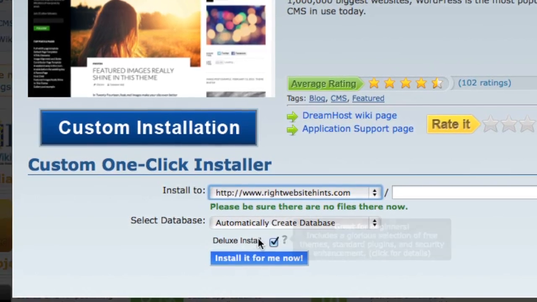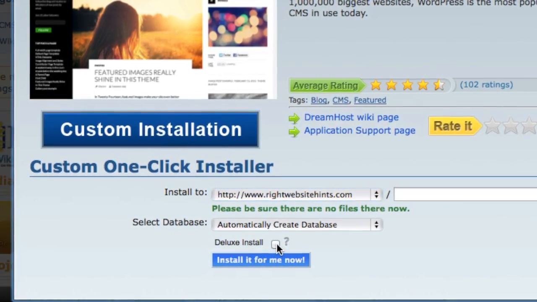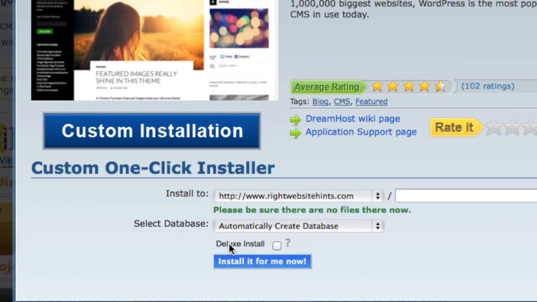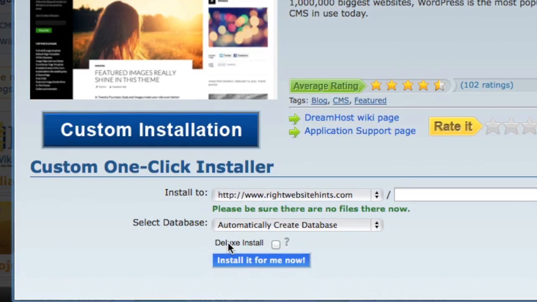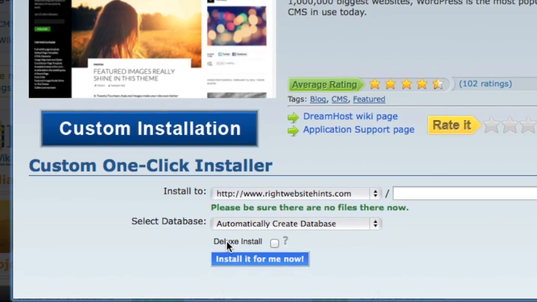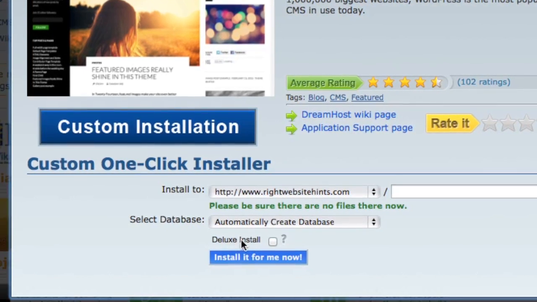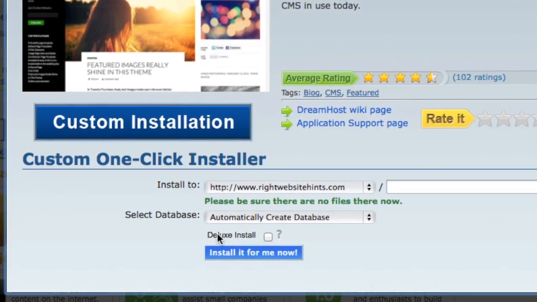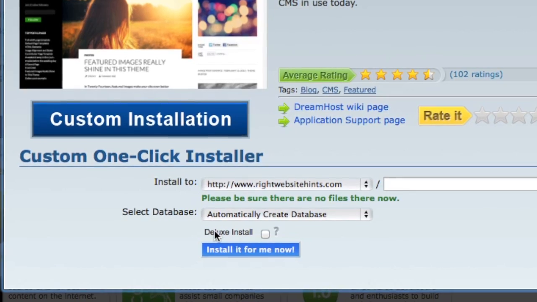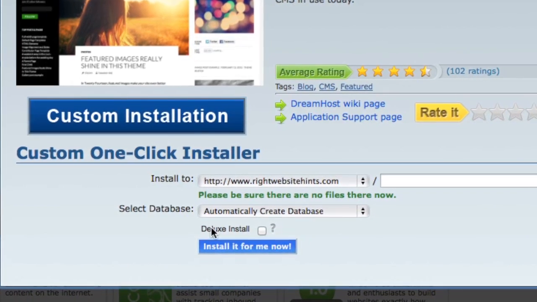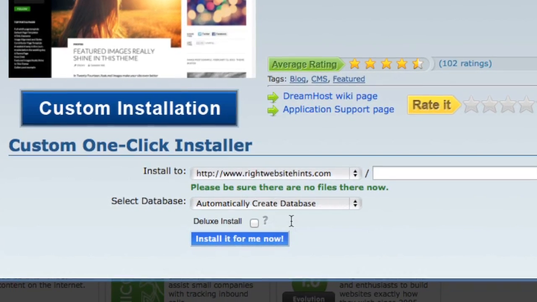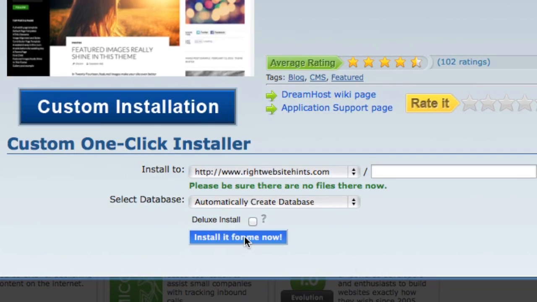Okay, this is really important here. You want to uncheck the Deluxe Install. It sounds awesome. It sounds like it's really going to help you out. Ooh, wow, Deluxe Install. But what the Deluxe Install does is it adds extra themes and adds extra plugins that are great, I guess, if you want to play around, but we're about trying to get something done using the best tools and minimizing our frustration. And one thing that can happen if you have plugins or themes that you aren't using is it can actually pose a security threat to your site. So you always want to make sure you just have the bare minimum of what you need to make your site run well, and no other software installed on your website. All right, so let's go ahead and install WordPress now.